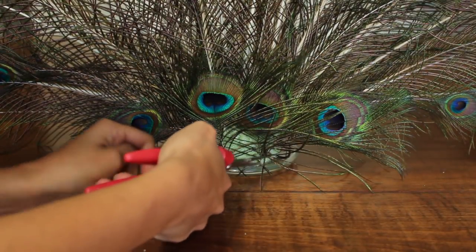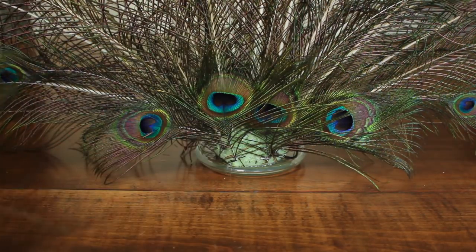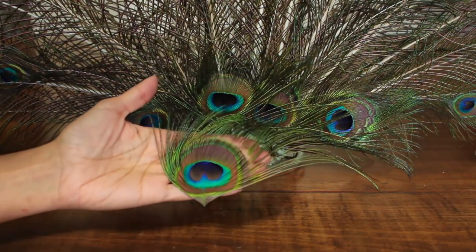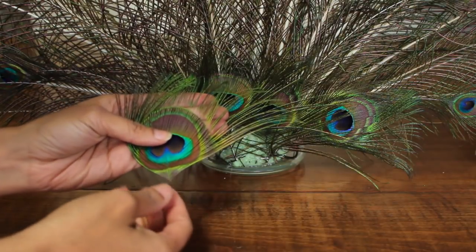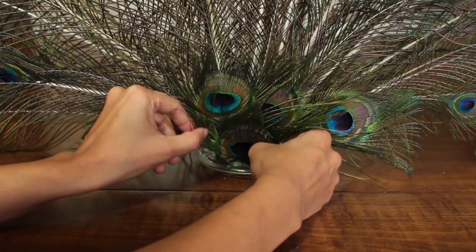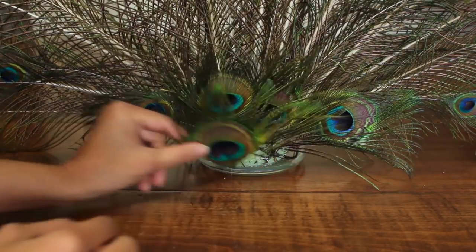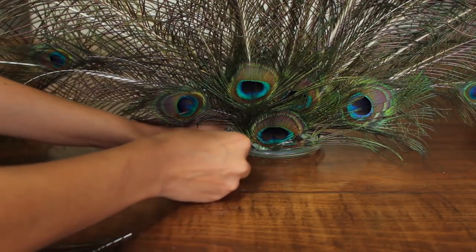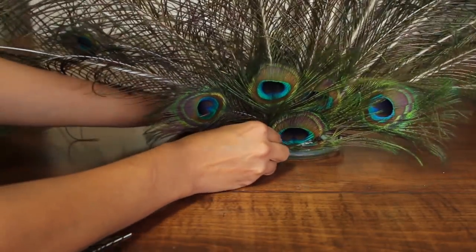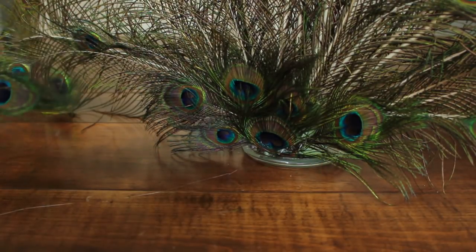Now you're going to have to trim these right here on the front. And I cut this very little piece here. Well, this part is big, but it doesn't have any of the feathers here. It's just basically the head of it. And I'm going to glue it onto here, right here in the middle. I'm going to add one more feather right here to this spot. So if you have any bald spots, just go ahead and add feathers to it. And I'm going to add one more right here, and I think that's going to be it for this side.